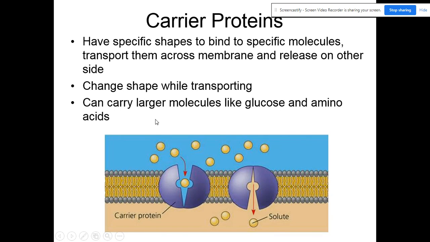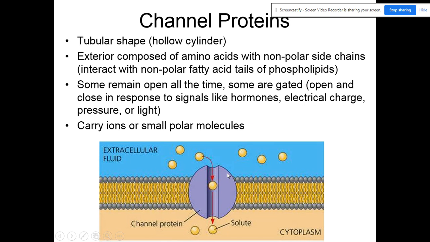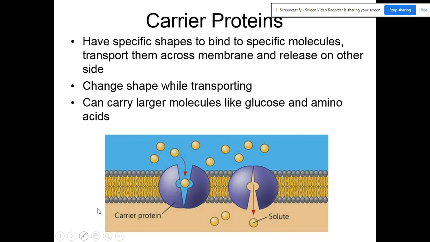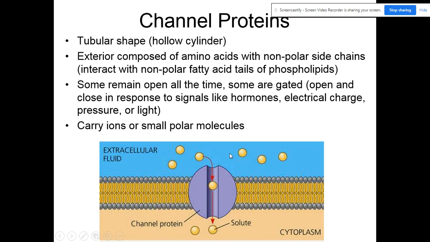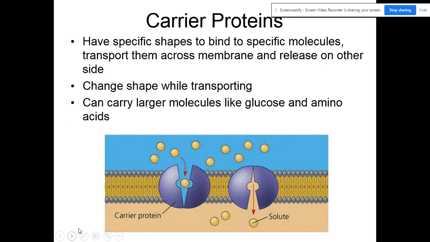The carrier proteins are a little bit different. In the previous example, the protein channel stayed the same shape the whole time, but these carrier proteins tend to change shape. They have one shape, and when the molecule binds at the binding spot, the configuration of the protein adjusts, and it allows the transport of the molecule to the inside. But again, it's moving along its concentration gradient. The classic example of channel proteins are for ions like sodium ions, and the classic example for facilitated diffusion using carrier proteins would be something like glucose or amino acids.